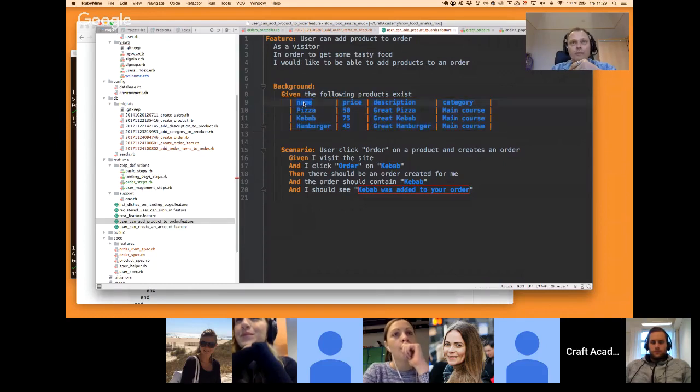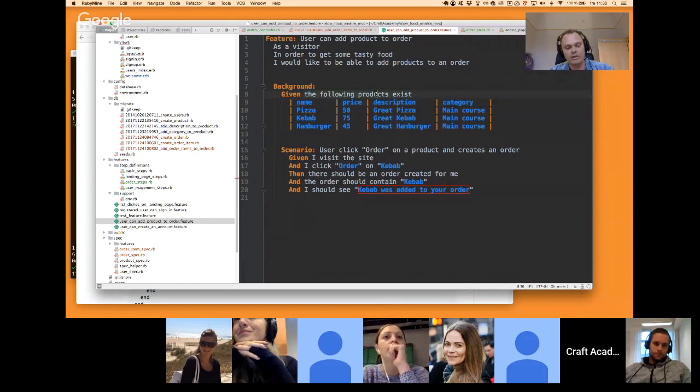The headers in the data table must correspond to the attribute names that you have on your model in your database. In this case, we have name, price, and description. I've also added functionality to add categories to a product. So I have that here. If you guys don't have that, that doesn't matter. We just omit this column basically.